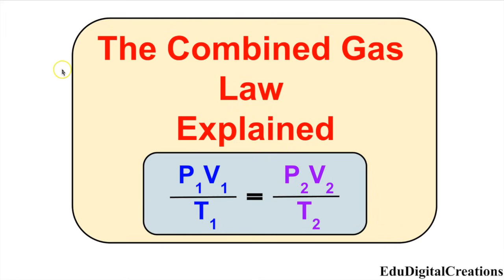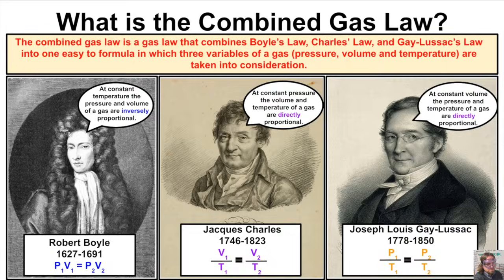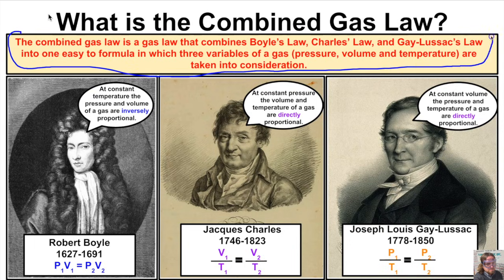In this video we are going to learn about the combined gas law. So what is the combined gas law and how does it work? Well, it says right here that the combined gas law is a gas law that combines Boyle's law, Charles' law, and Gay-Lussac's law into one easy formula in which three variables of a gas, pressure, volume, and temperature, are taken into consideration. So in an earlier video, we learned about Boyle's law, right?